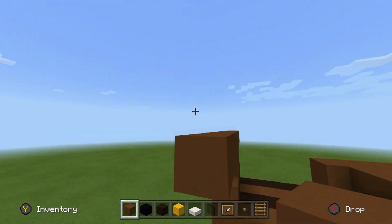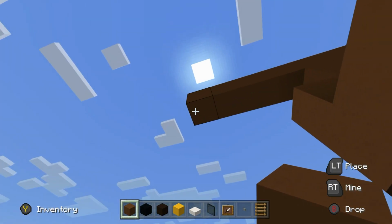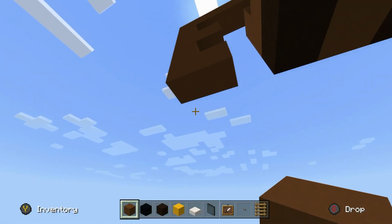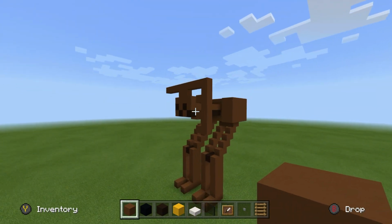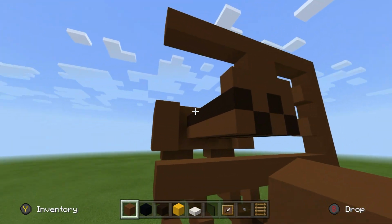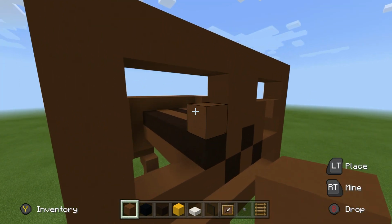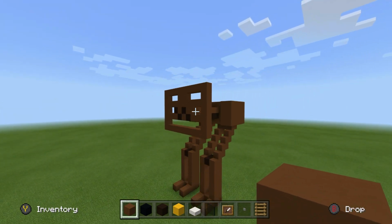And then we've got to extend it down. So I actually don't have the figure for how far we have to extend it down, but we can work it out. So we want to extend this down by 1, 2, make an indentation, 1, 2, make an indentation, 1, 2, make an indentation. And that should actually be pretty good. So I want you to extend the brown concretes over to the left, like this. And what I mean by that is when we marked out the indentations, so to speak, it's basically like the rib cage, because that's sort of what this is. So we want to create a rib cage sort of look.